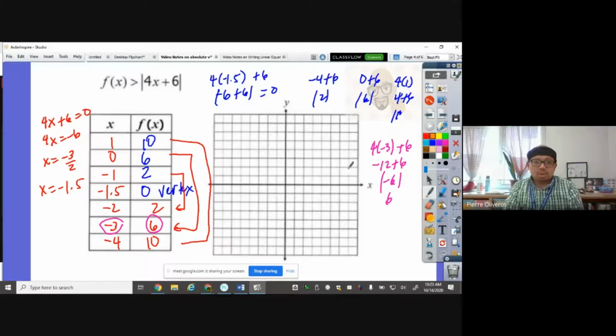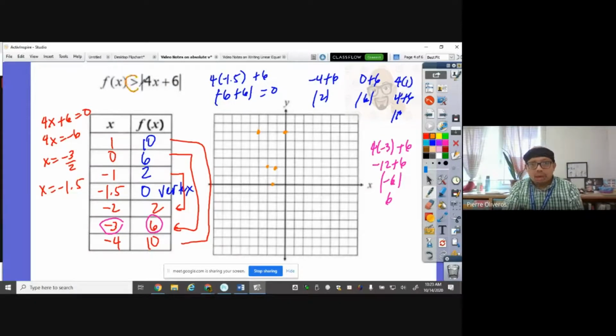It just proves that it works. Okay. So anyway, I'm going to go to the vertex negative 1.5, 0, which is right on the left over here, and then negative 1, 2, 0, 6, 2, 4, 6. I don't have space for the 10, so I can just leave it like that. And then reflect on the other side there and right here.